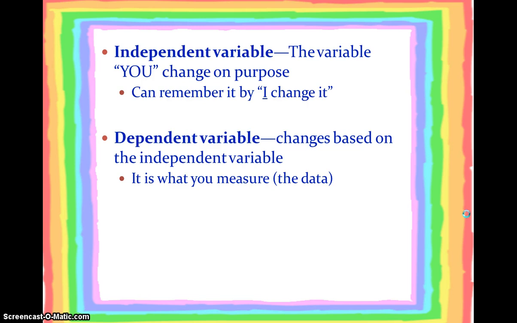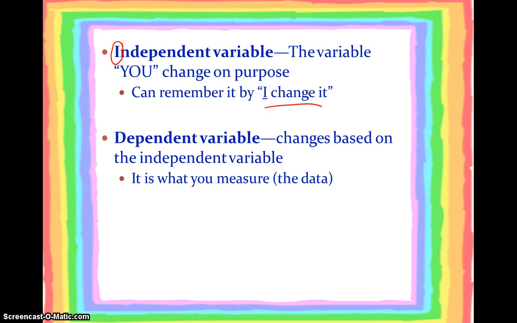And I'm sure you've heard these before, and a lot of students get these mixed up. So really try to find tricks to remember these. The independent variable is the variable in the experiment that you can change. With the if-then hypothesis, this is usually the if. If I do this, that's usually your independent variable. It's the thing that you change. If you remember this I in independent, you can remember this is the variable that I can change in the experiment as the scientist or as the researcher. It's what you change on purpose. Okay, so just remember that I and I change it.